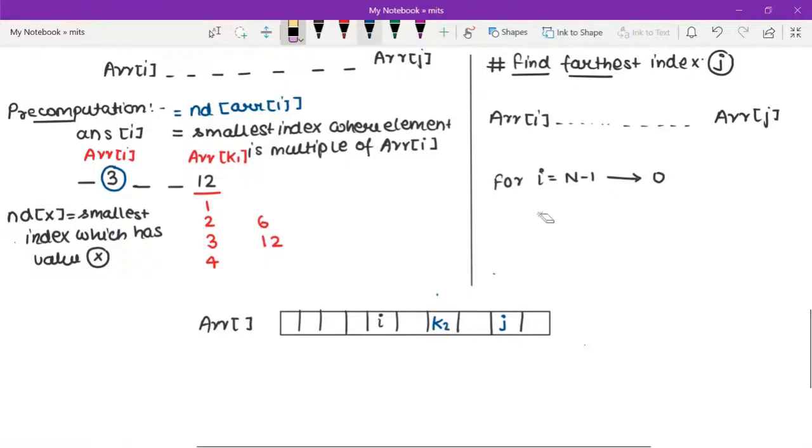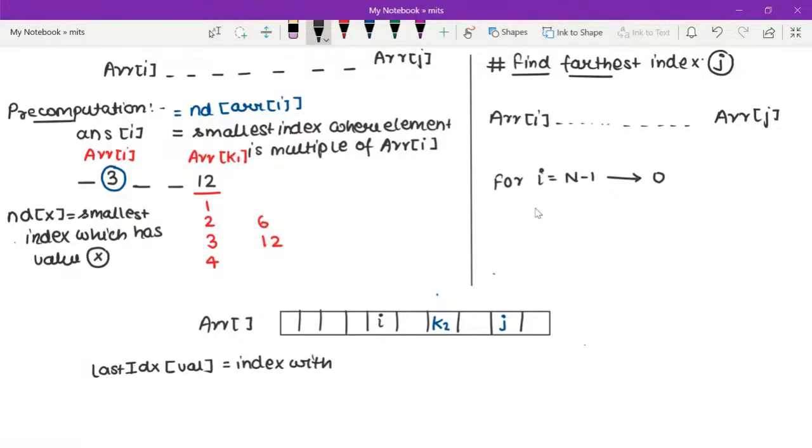To store this information, I can use another map. Let's name this map lastIdx. You can also replace the map with an array, it's totally up to you. So lastIdx of val will simply store the index which has this value, or I can say the farthest index.